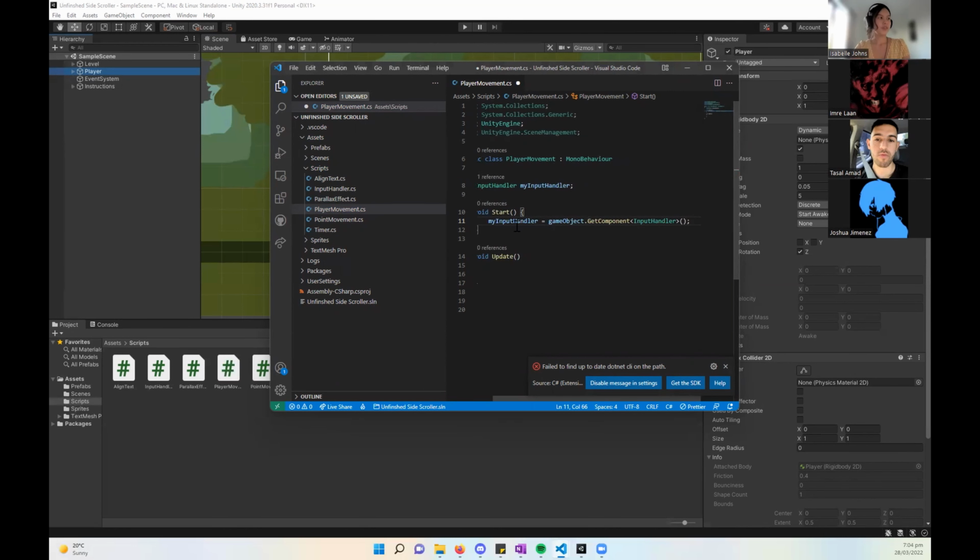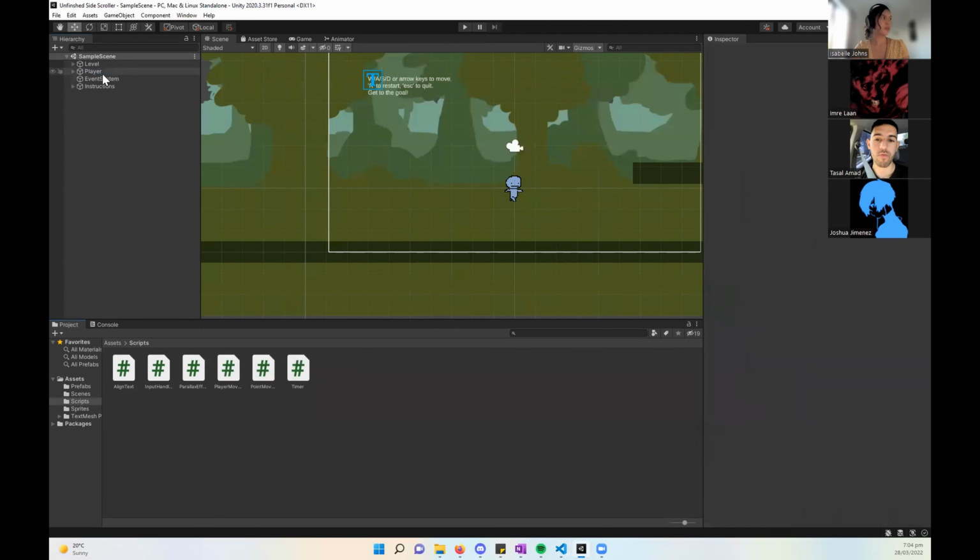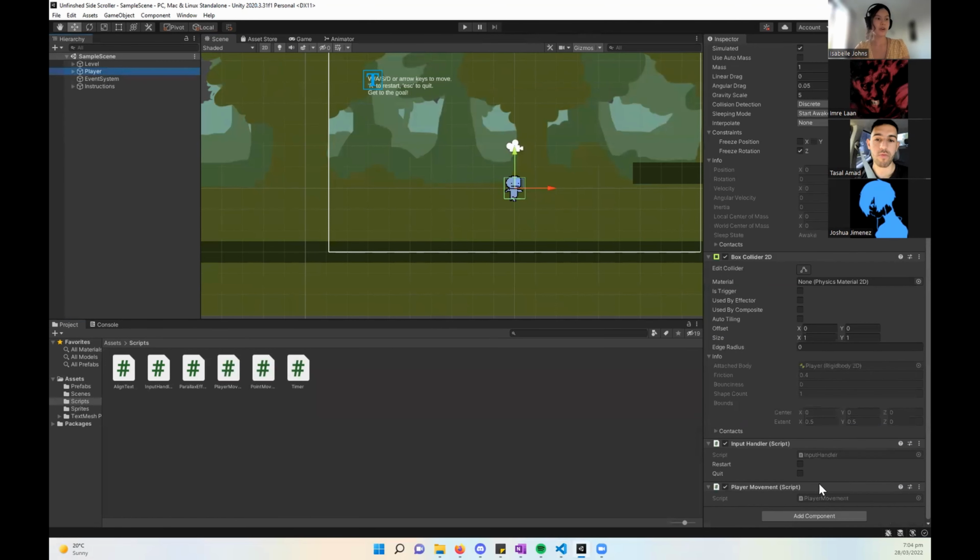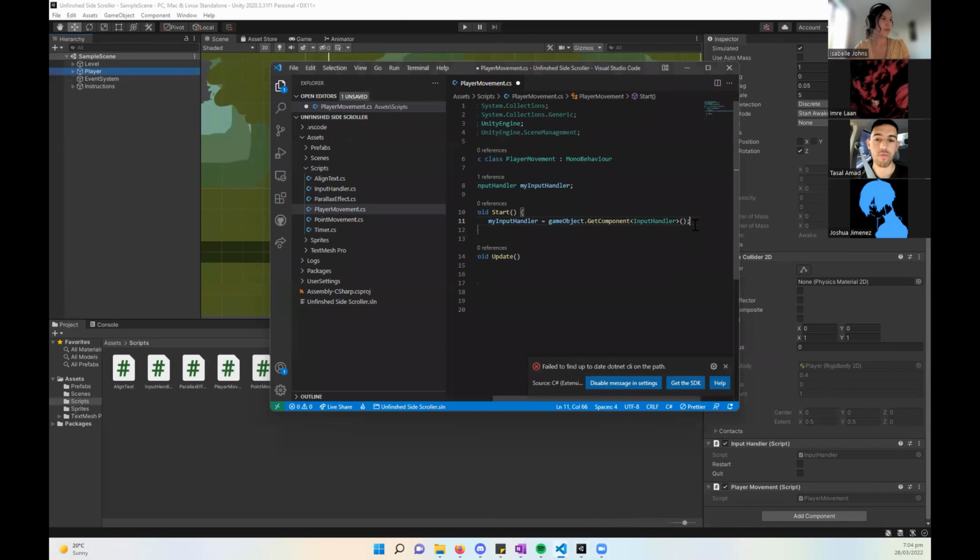Cool. So what this line is telling our computer to do is, I want my input handler to go into my player and get the component from it that's called input handler. So our code is going to run, open up player, and be like, all right, I'm trying to find an input handler. I'll get this one here. And then I will make it mine. So this is what this is referring to now.